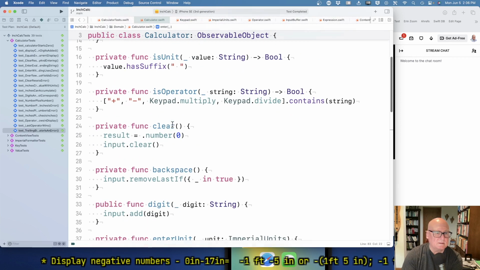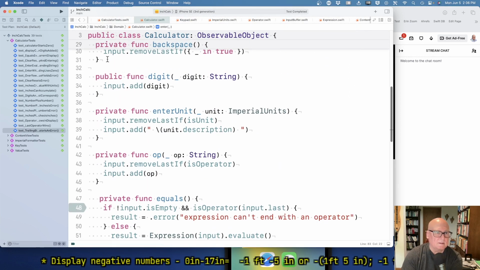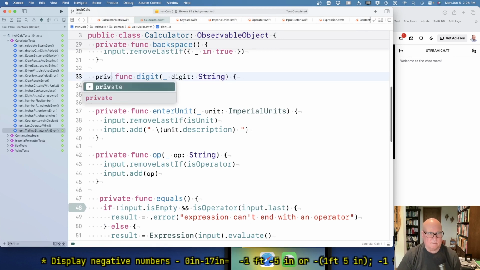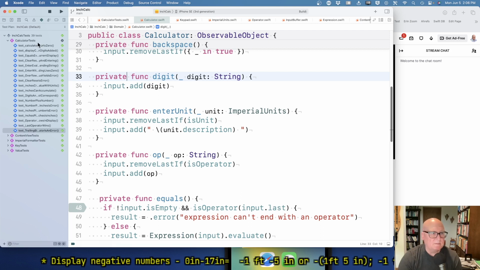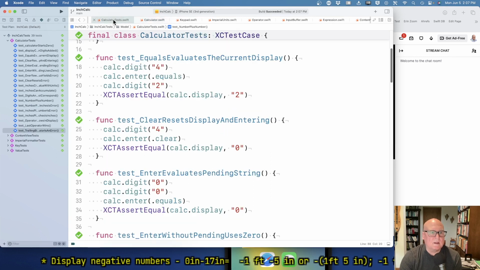Function digit. Here we go. Build, see what breaks. Nothing? That seems odd.